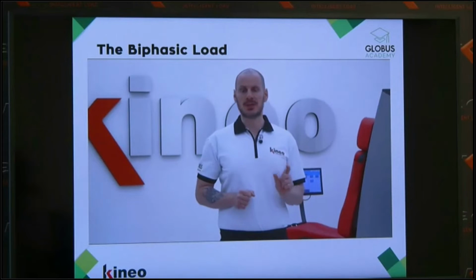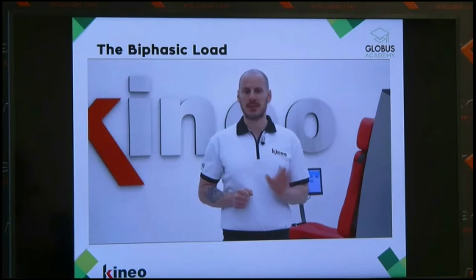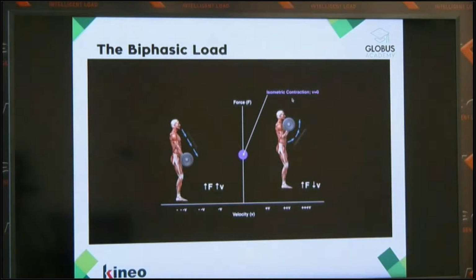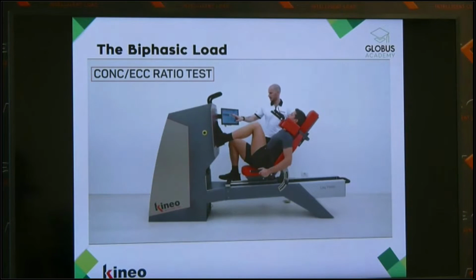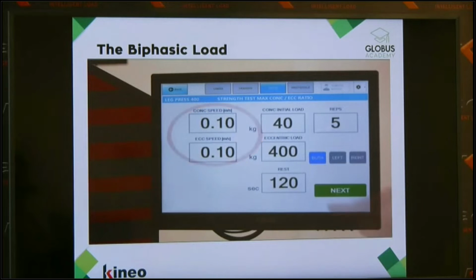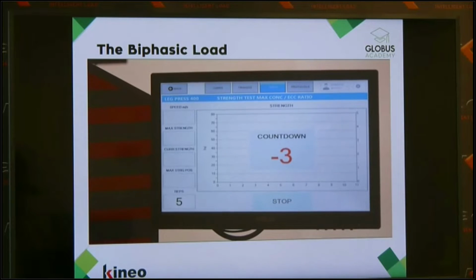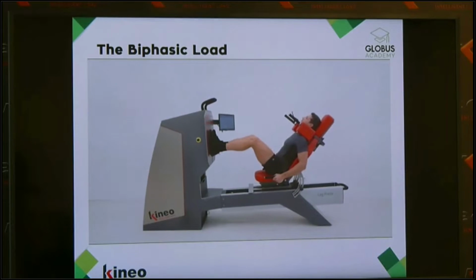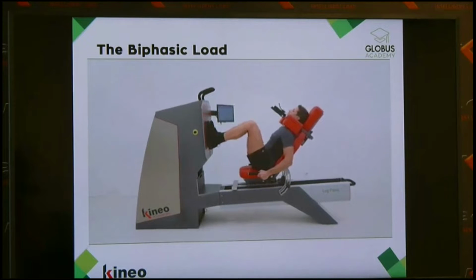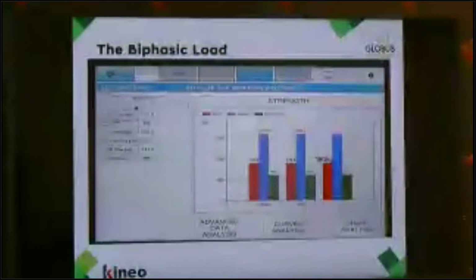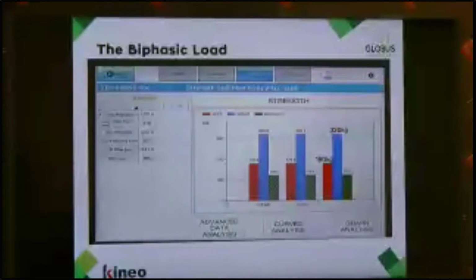Always been used to setting our trainings by determining the workload according to the concentric maximal strength. However, this method does not take account of the fact that the maximal eccentric strength is much higher than the concentric one. Let's check this out right away with the Kineo ratio test. This isokinetic test allows us to analyze the maximum strength in the two phases. Let's set a 0.10 meters per second speed and ask the subject to make a repetition by pushing as much as possible in the concentric phase and trying to resist as much as possible in the eccentric phase. From the test report, we can see that the subject developed 180 kilograms in the concentric phase and 320 kilograms in the eccentric phase with a 1.77 ratio.